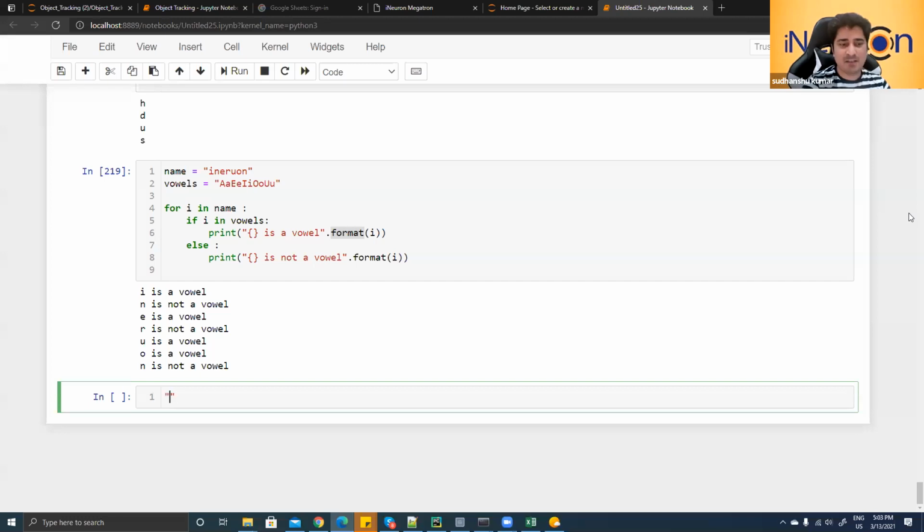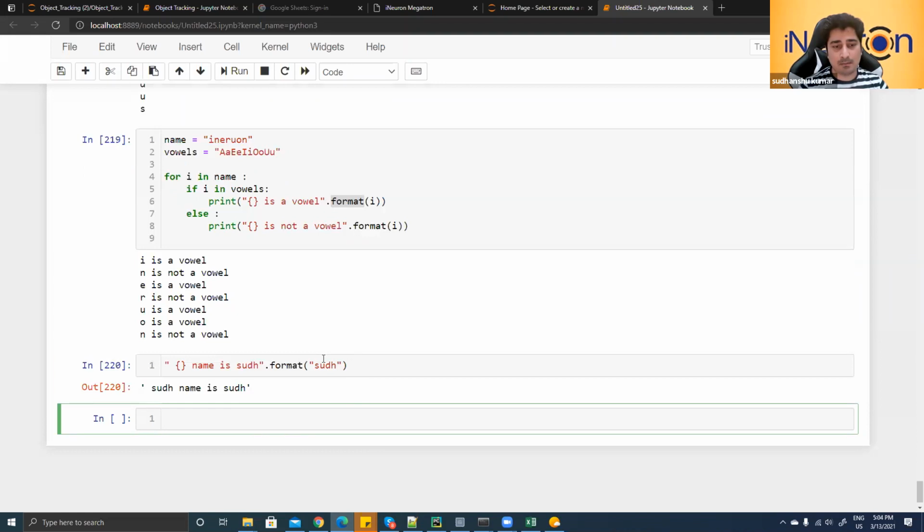Let's suppose I have written a string, and here I have given curly braces. Now I can write it this way, using format, and then here I can write SUDH. So what is format trying to do? Let's suppose I have created one string, but maybe I have to fill these things in at a later stage, at runtime, with some values, not beforehand. Beforehand, I could have filled these things in, but in between a string.